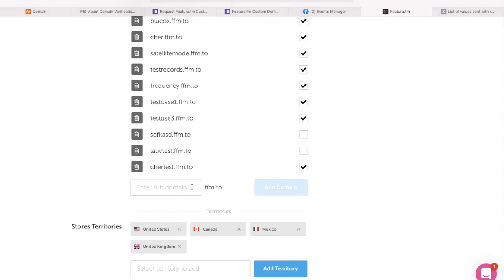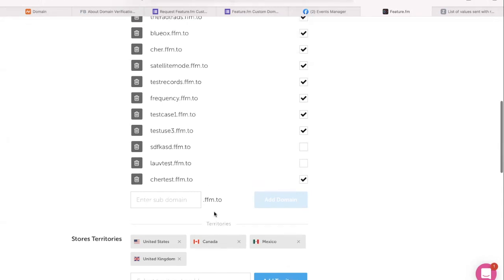So for Pro Artist Annual users, you'll just have the custom domain. You won't be able to create subdomains off of that. But for Marketer Annual, Pro Marketer, Enterprise, or anybody that has those levels, you'll be able to create subdomains exactly the same as the process is now. The only difference will be that this will be your custom domain, not ffm.to.